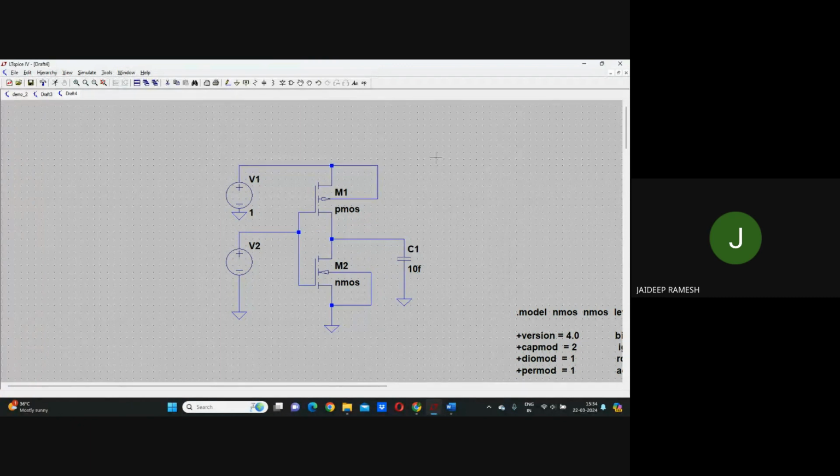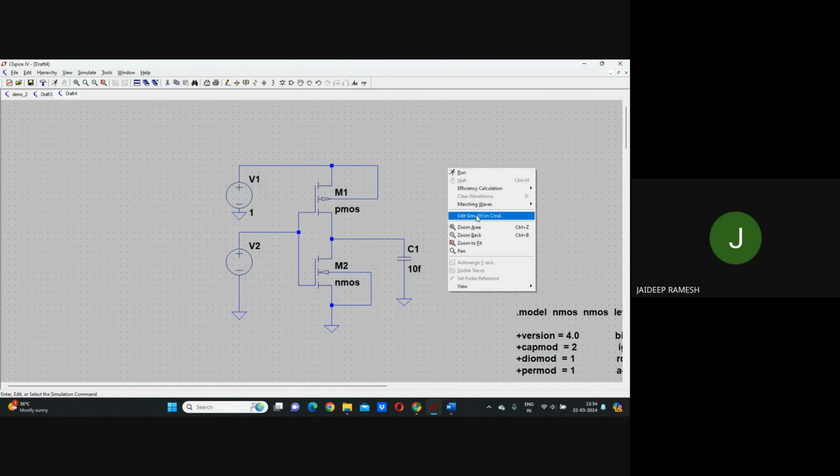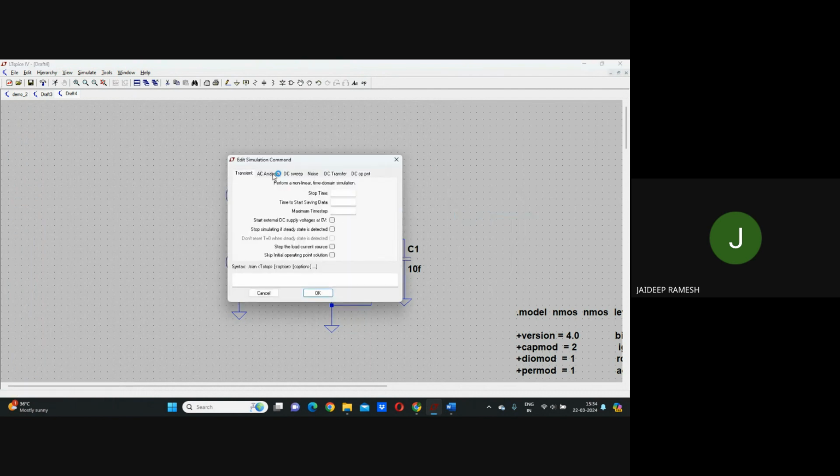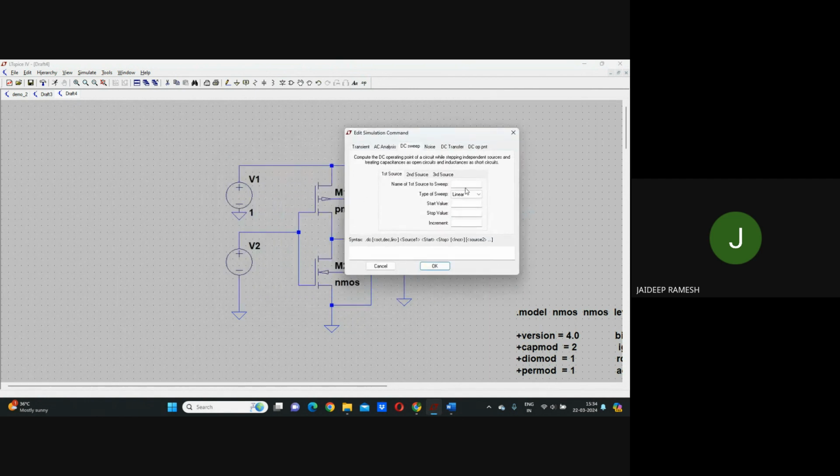Similarly, we can start with the DC analysis of the 45 nanometer technology node CMOS. But over here I'll be sweeping the value from 0 to 1 volts.